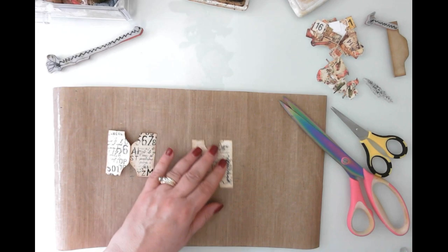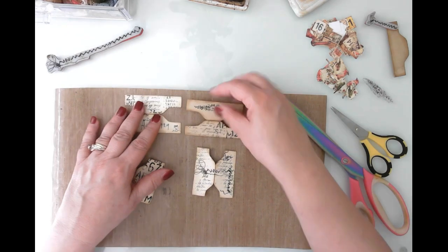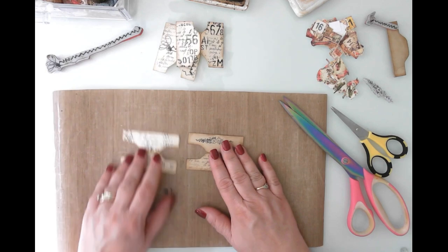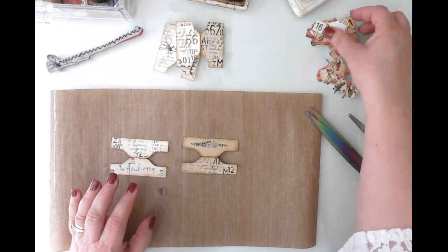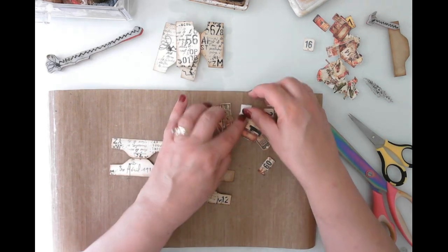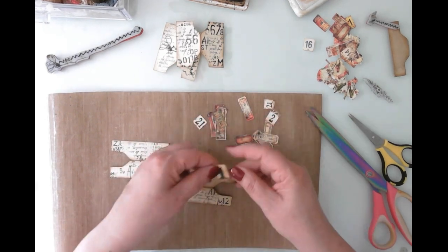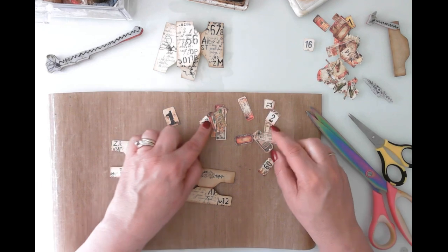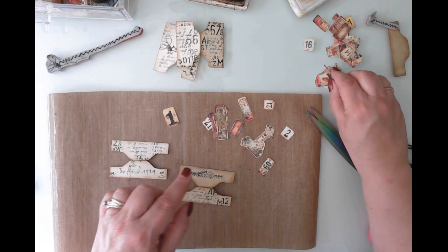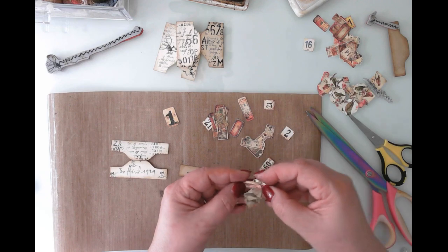So I'm going to bring these back over, just trying to keep in mind, well, I can tell now visually what's what, so those are going to be going off the top. So let's actually start with those. And now I'm just going to pull some elements here. So let me just get some over here so we can pick. Got some numbers. I love this number right here. That is so cool. I love all of them, but wow. You know how sometimes particular things will speak to you in a particular way.